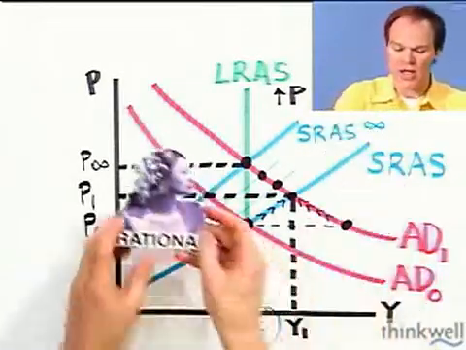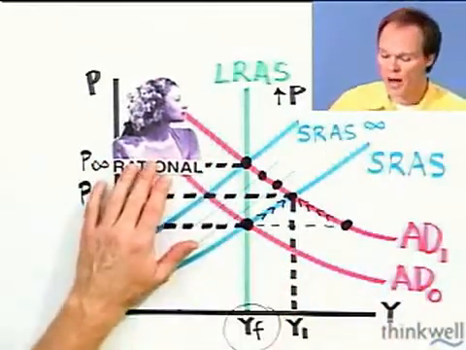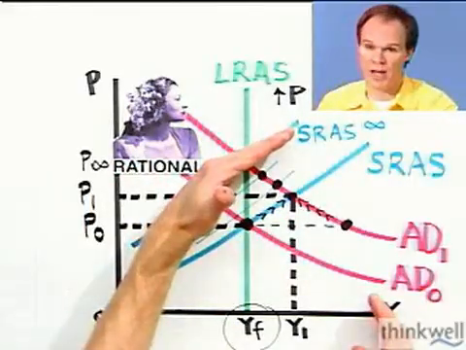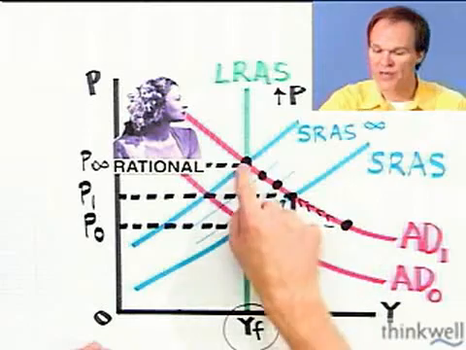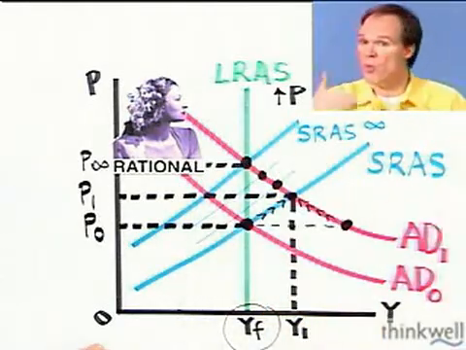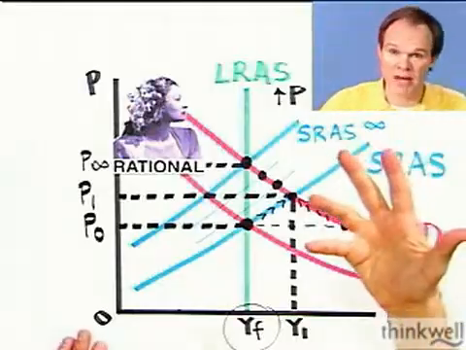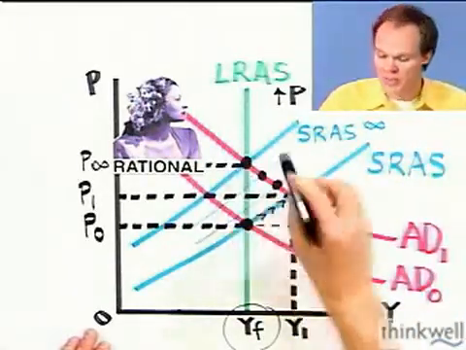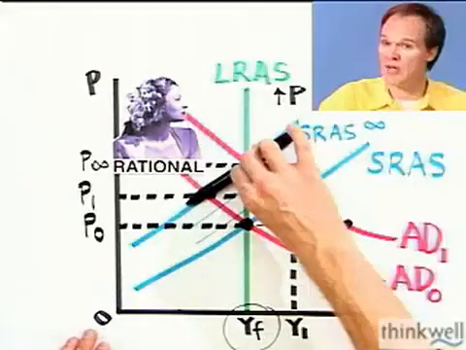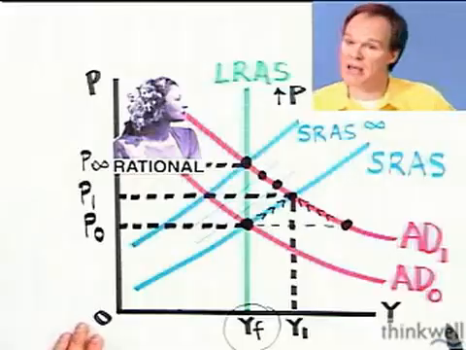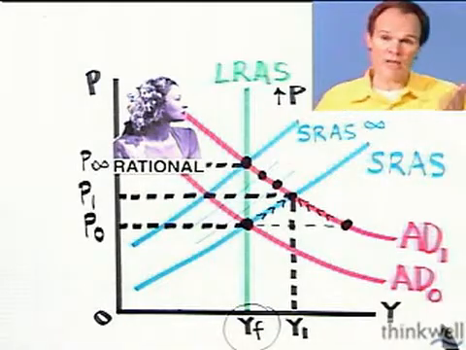On the other hand, if expectations are forward-looking and rational, then we move immediately to the new short-run aggregate supply curve because people see that we're past full employment and they raise their prices immediately. They raise their wage demands immediately to get here so that they're not left behind. People anticipate where the economy is going to wind up, and they make choices right now that move the economy immediately to that point. One of those choices would be a choice about investment demand.